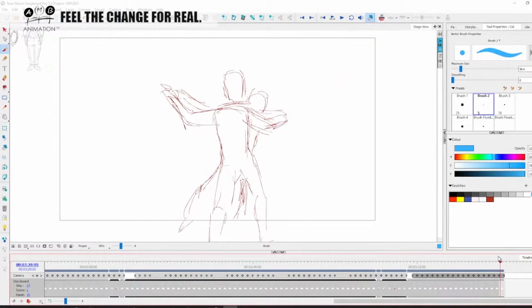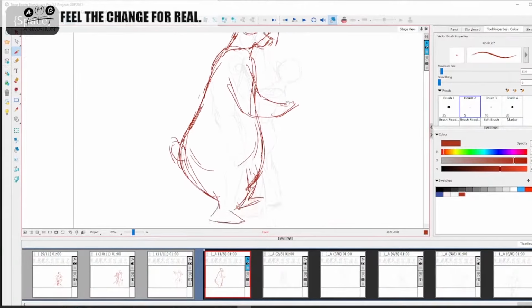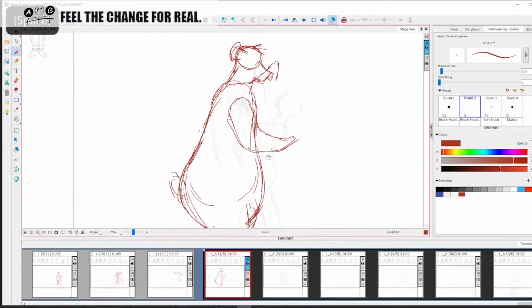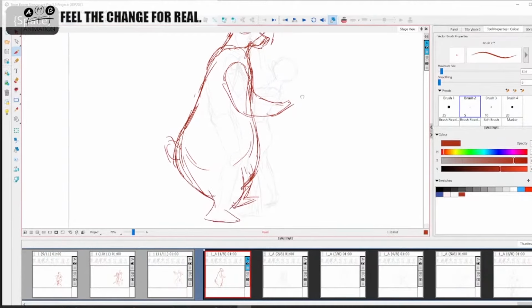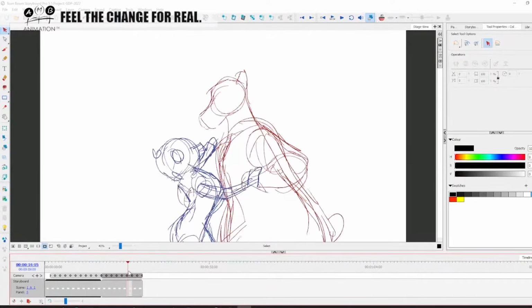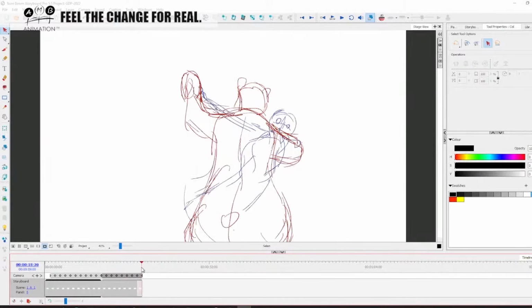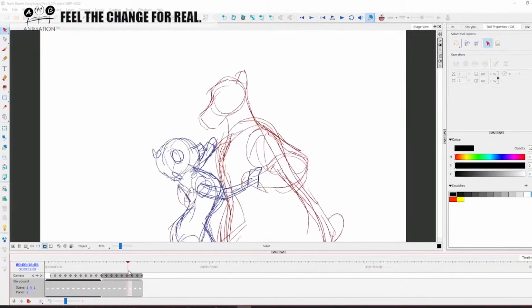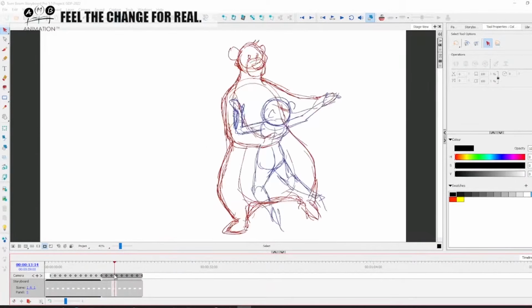I'm not going to focus too much on anything other than these basic shapes to get the feel, and then I can work on putting them on model even more. So here we can already see we've got the bare bones of the scene now. The two of them are dancing together, and we can time it much nicer with in-betweens and things. But I'm going to start drawing the characters.